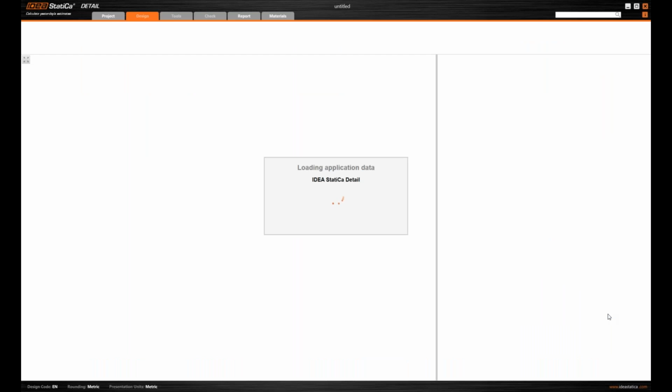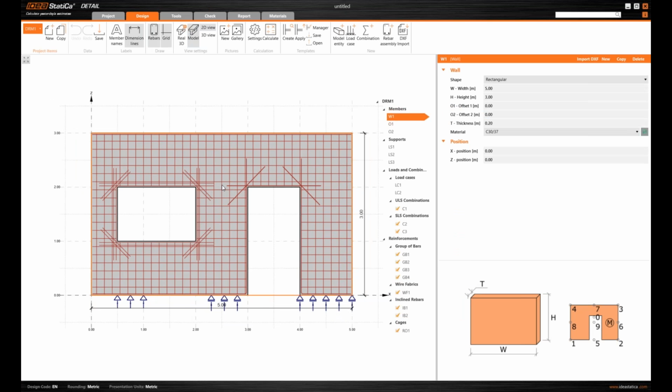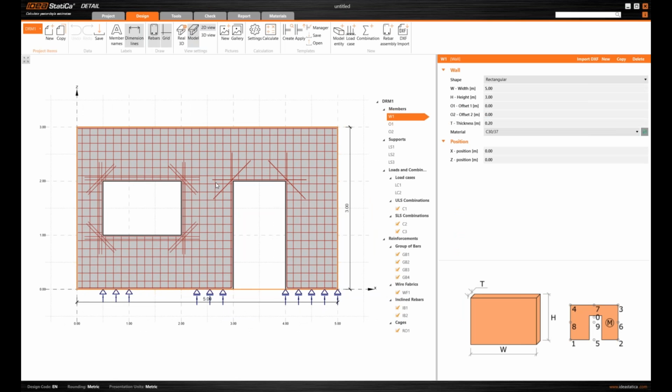So I will create a project, and you can see the windows are reshuffled. The big 3D scene is on the left side, where right now I can see my wall. We have split the application into six cards. Right now I'm in the Design card, where the ribbon has a completely new design of the templates and the icons.